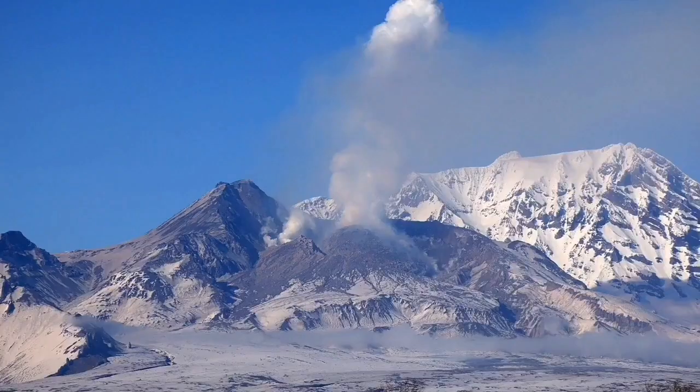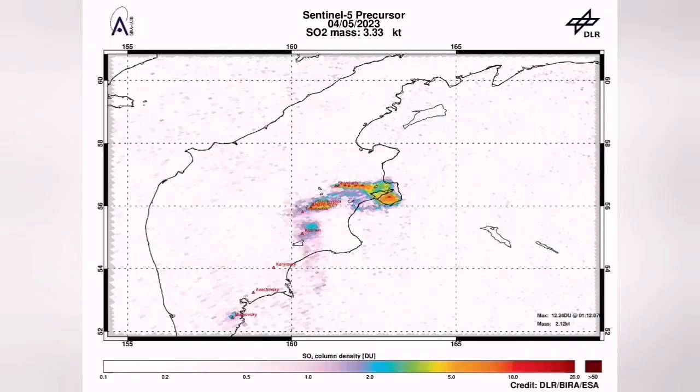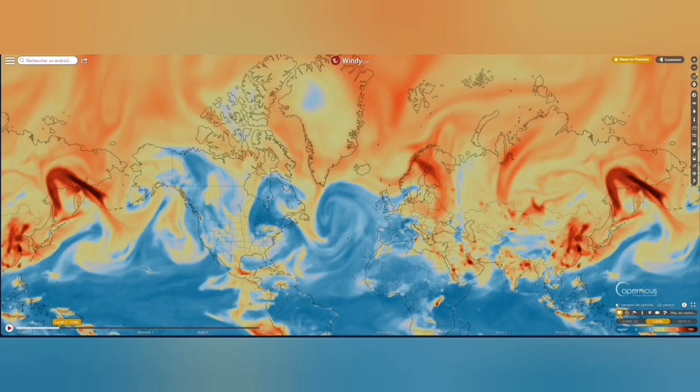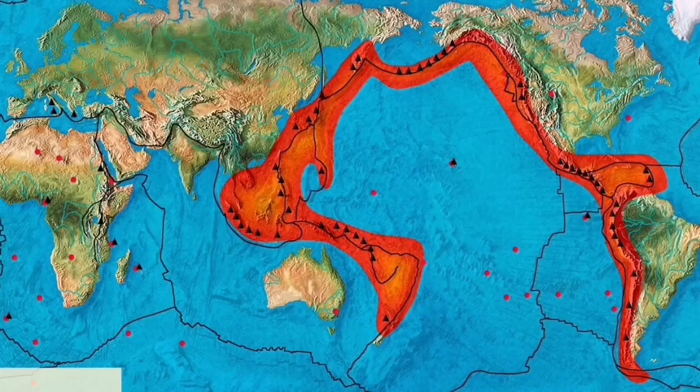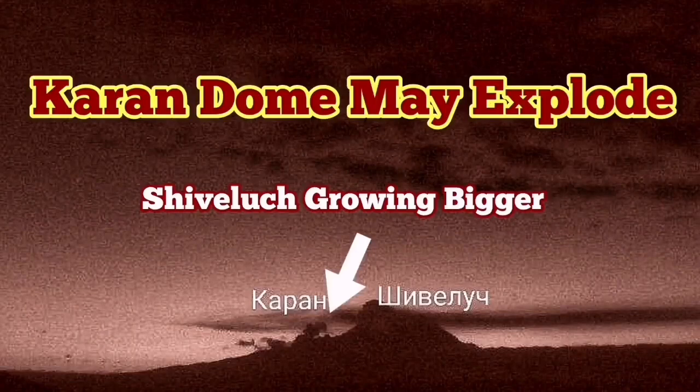Karan actually is a Russian word. In Persian, which is very similar to Russian, it means a border. So that is in the border or margin of the Shiveluch. The actual dome of the Shiveluch is expanding every day. I have now sped up the footage and played it several times, so you can see it's like syrup oozing out of the ground. This is, of course, very viscous lava. And the signature of sulfur dioxide is in the air. As you can see, it has spread already across the world. It may erupt. We had more earthquakes. And this area of the Indo-Pacific Ring of Fire is very volatile. It may explode in the future, probably the near future.